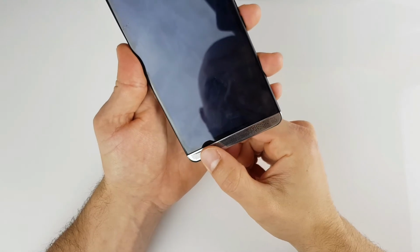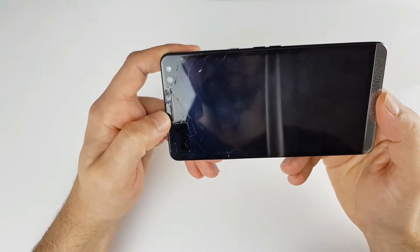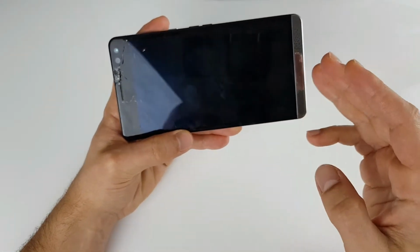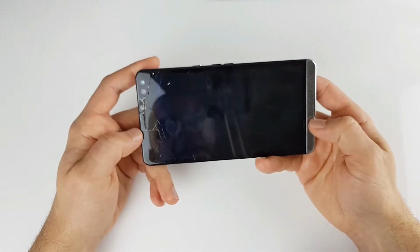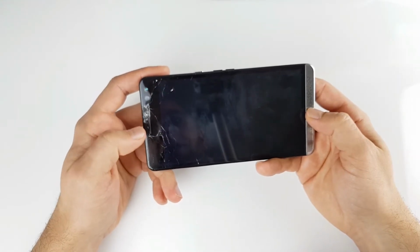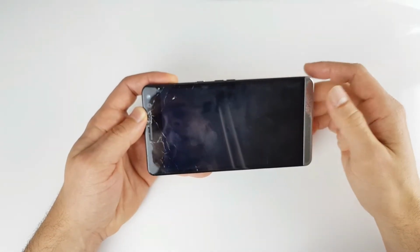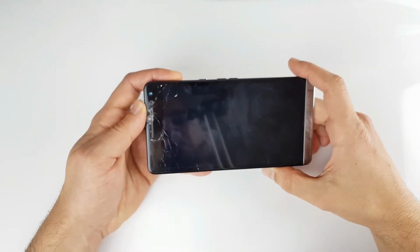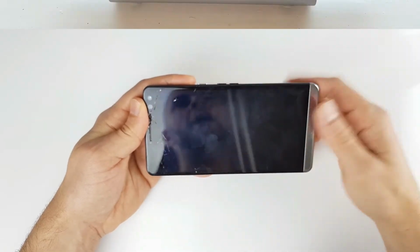We've got a huge grill here covering one huge speaker, and the other speaker is over here. What's interesting is that the volume is not like 70% coming from here and 30% from here like most Android phones. It's probably like 60 to 40 or even 55 to 45%. They're more or less equal, guys. Let me show you what I'm talking about, and let's do a quick comparison between this one and the HTC U Ultra. I prefer this one, to be honest with you. The sound is very nice and clear, but yeah, let's see.